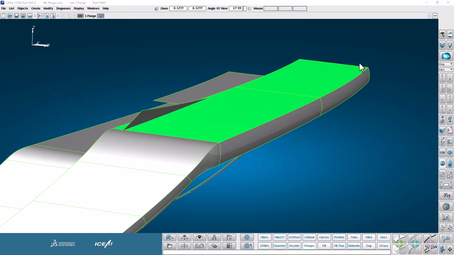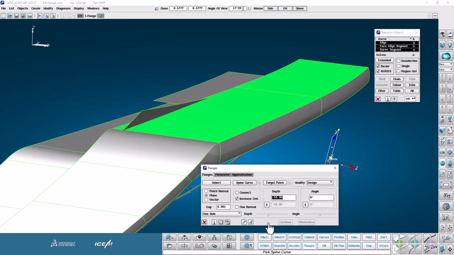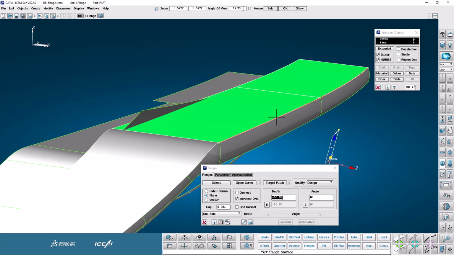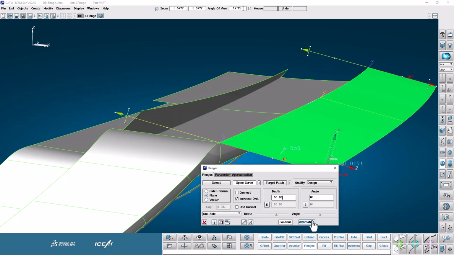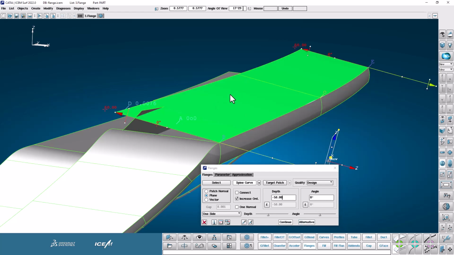These flanges were referencing the current plane I've called a ridge. Here it is. And what happens to these flanges if we need to make a change? Right, so let's say we've got a new tooling line, so there's a small change to that. So if we go back into our flange command and use Pipette Plus, we can reactivate this upper fillet. It's referring to the current plane. So if I now change to my new plane and hit the alternative button, it refreshes the parameters and there we go. And then I can do the same for these other ones.